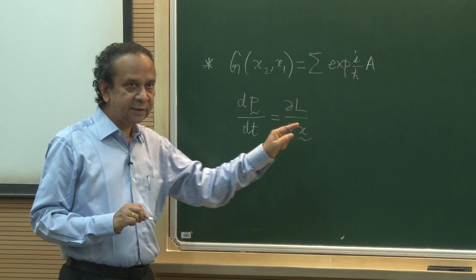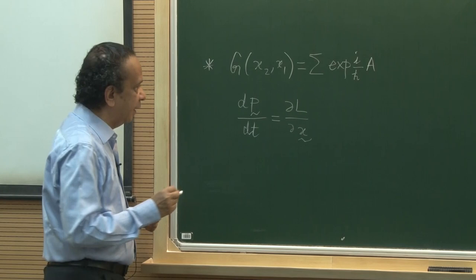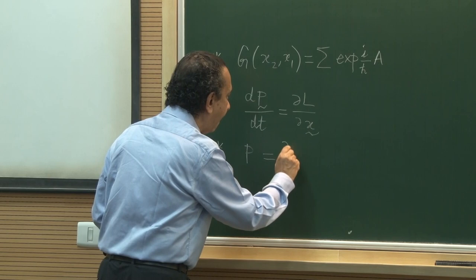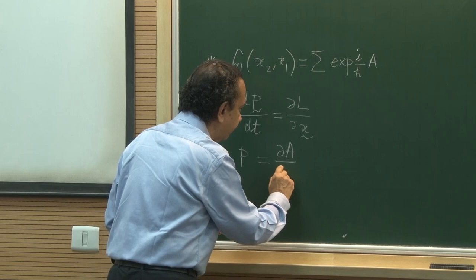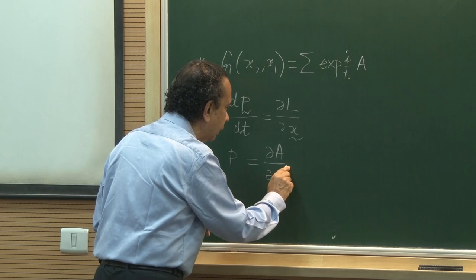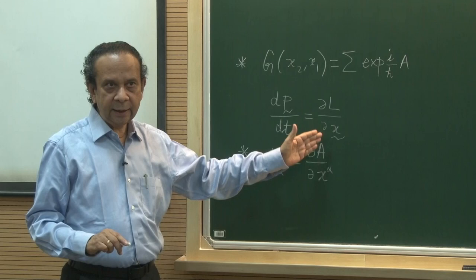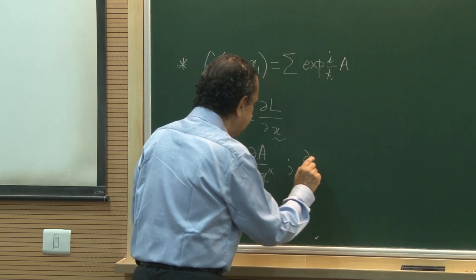Okay. Then we also found that if you are taking a trajectory which satisfies this equation, but think of this action as a pure function of the endpoints, then there are two relations which we obtain. The first relation was that the momentum can be thought of as dA by dx, which I now want to write as dA by dx alpha, giving you a p alpha. Originally, I would have put a vector symbol here and a vector symbol here, but what we are doing here is alpha is 1, 2, 3. So, you are taking derivative with respect to each of the coordinates, that gives you the three components of the momentum.